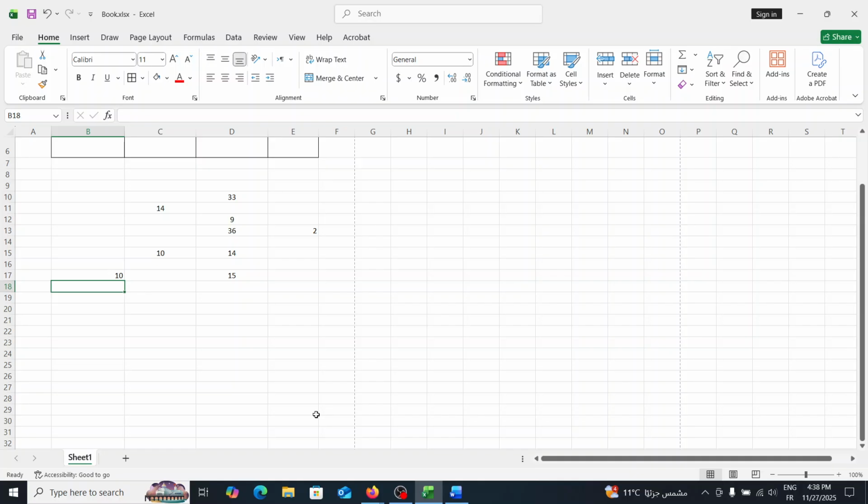Next time we will see some functions, which are arithmetic operations organized, like average, like sum, like subtraction, like maximum, minimum, that sort of thing. Okay, in next session, inshallah.